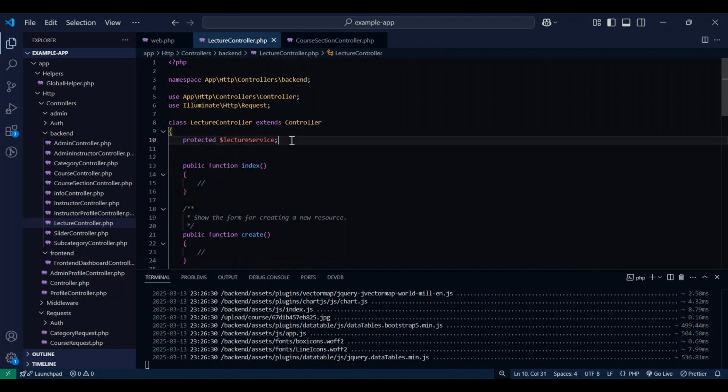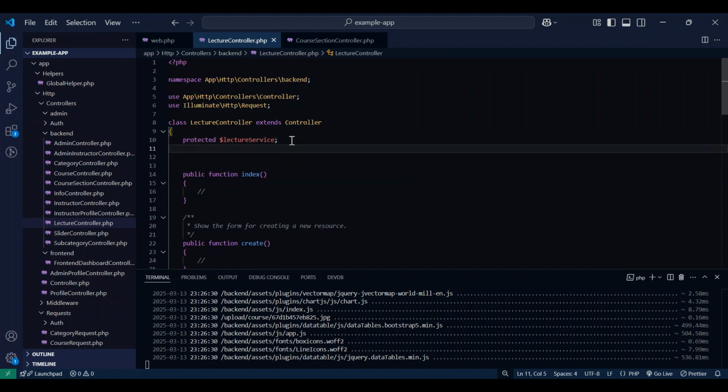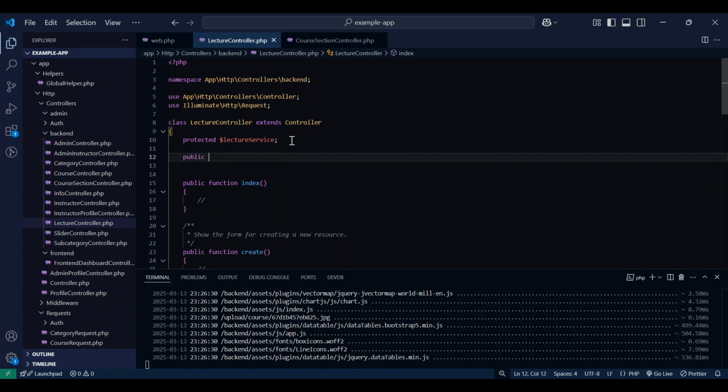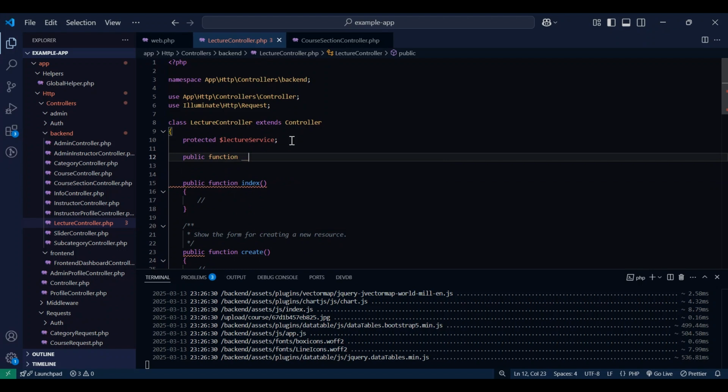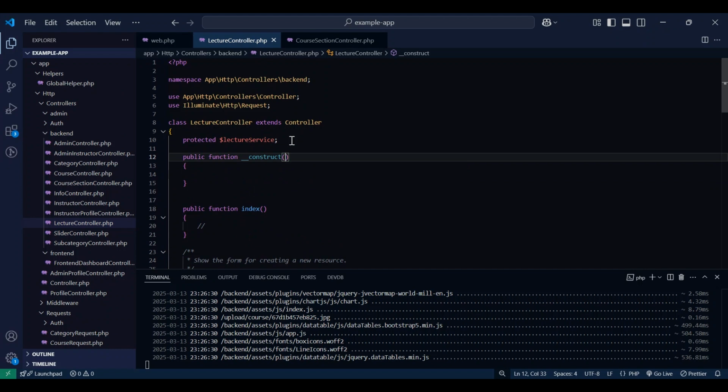Now give the constructor, public function __construct, LectureService $lectureService.